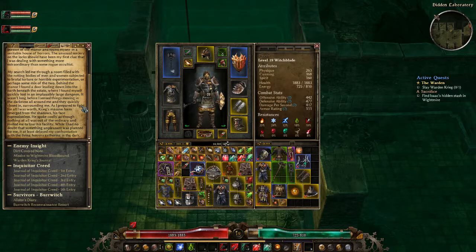It wasn't long before I sensed things moving in the darkness all around me, and they quickly closed in, surrounding me. As I prepared to fight for all I was worth, Krieg's massive form emerged from the shadows, his face expressionless. He spoke coolly, as though nothing at all was out of the ordinary, and invited me to tour his facility. While I had no doubt that something unpleasant was planned for me, it at least delayed my confrontation with the living horrors gathering in the dark.